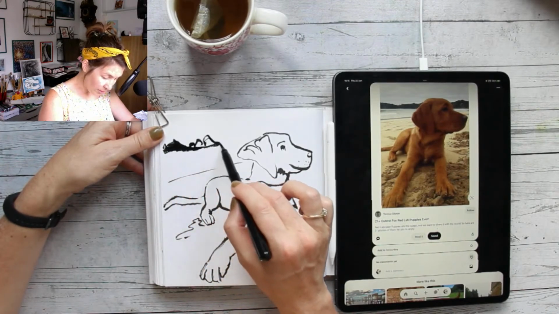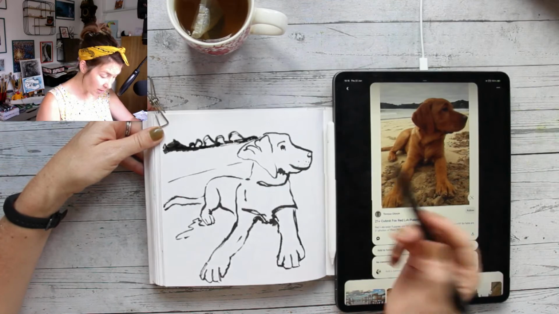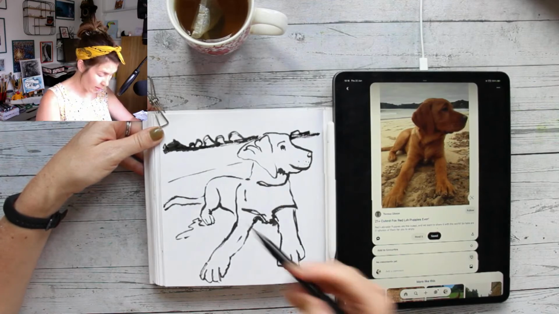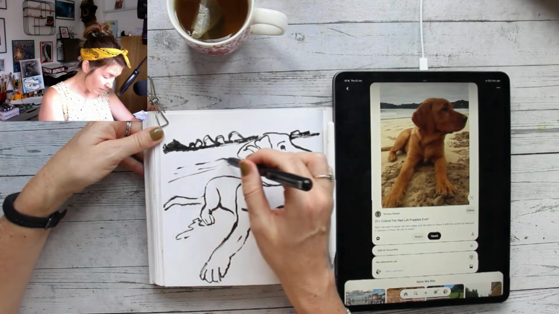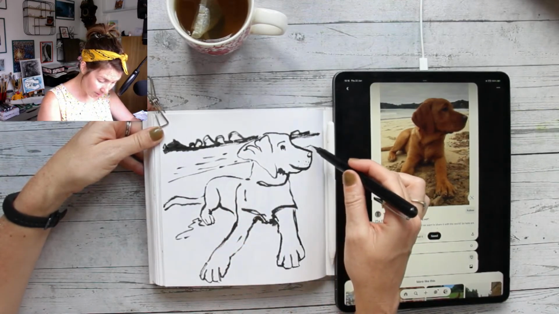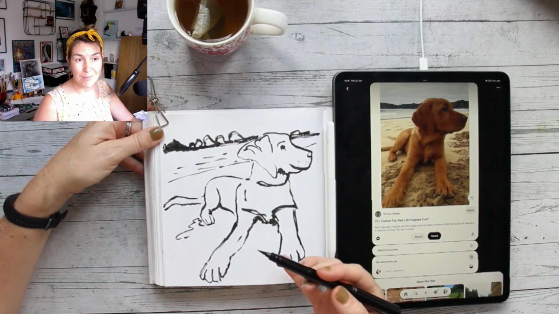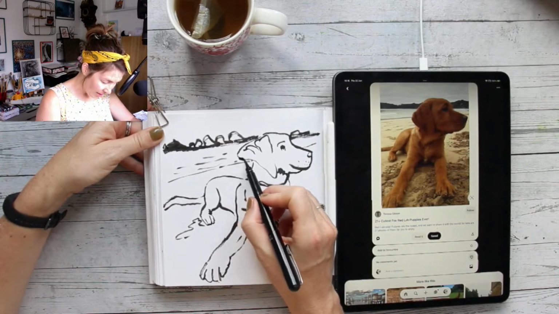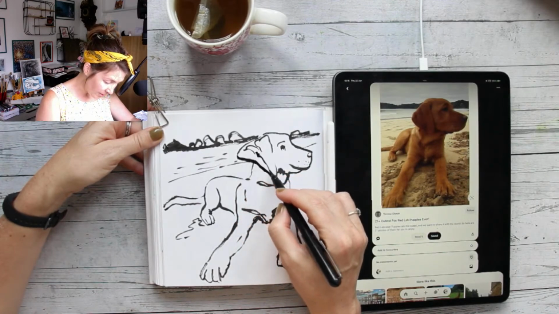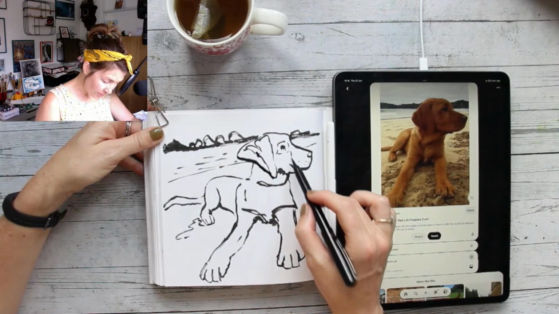Now, can everyone learn how to draw super realistic? Well, maybe with practice, but there's so many different ways of making art and different types of painting and drawing. You just need to find something that gives you joy and that you love doing. And for some people that's abstract art, for some people that is realism, for some people that's collage, and for some people that is line drawings like I'm doing now. And one is not better than the other. I love doing all of these things. I try not to say, oh, I'm a wildlife artist and that's all I'm doing. I love doing all sorts of art.